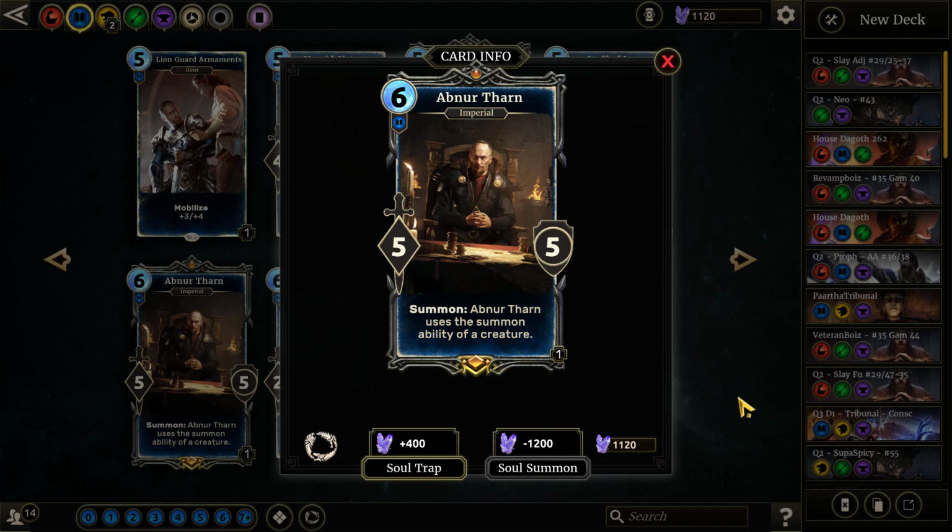His ability basically allows you to clone any other creature's summon ability, which includes your opponent's summon creatures. So if your opponent has an Odiving, you could use Abner Tharn, click their Odiving, and all of a sudden all their board takes 4 damage, and you got a half-price Odiving. That's the kind of thing he can do. Let's say your opponent has a Shadowfen Priest and a Namira Shrine. You can use Abner Tharn, click the Shadowfen Priest, shoot down their Namira Shrine.